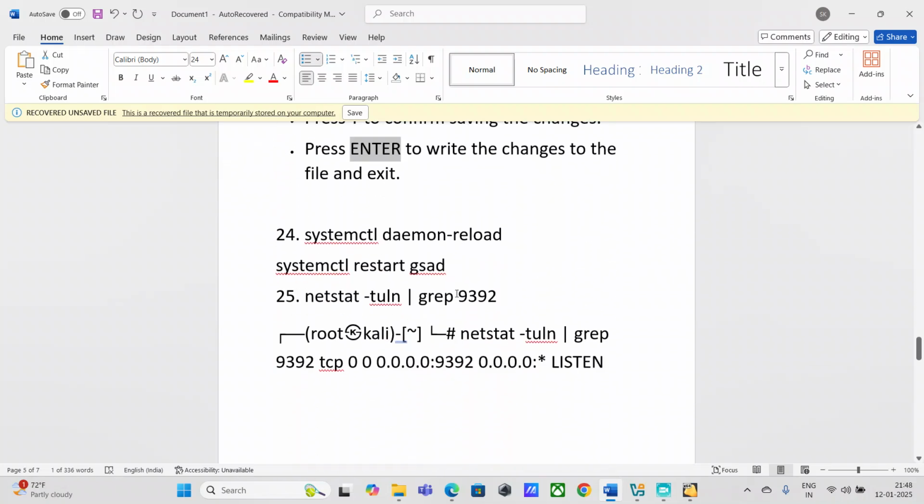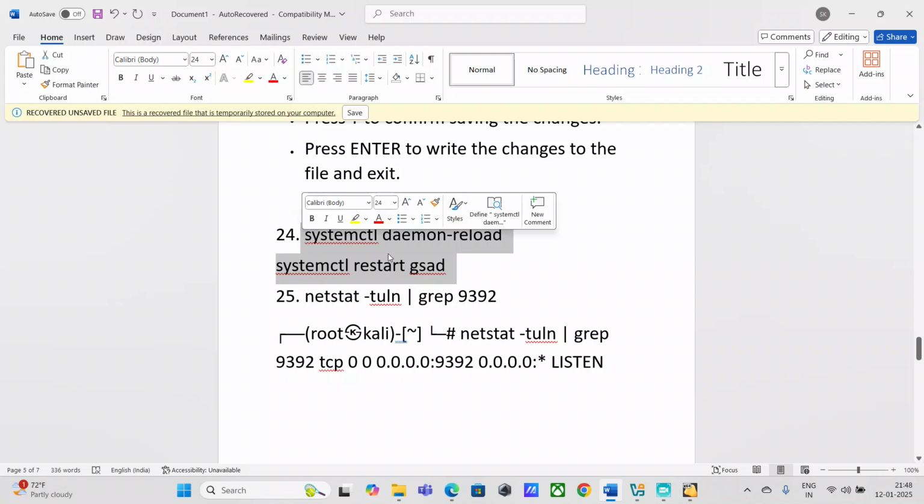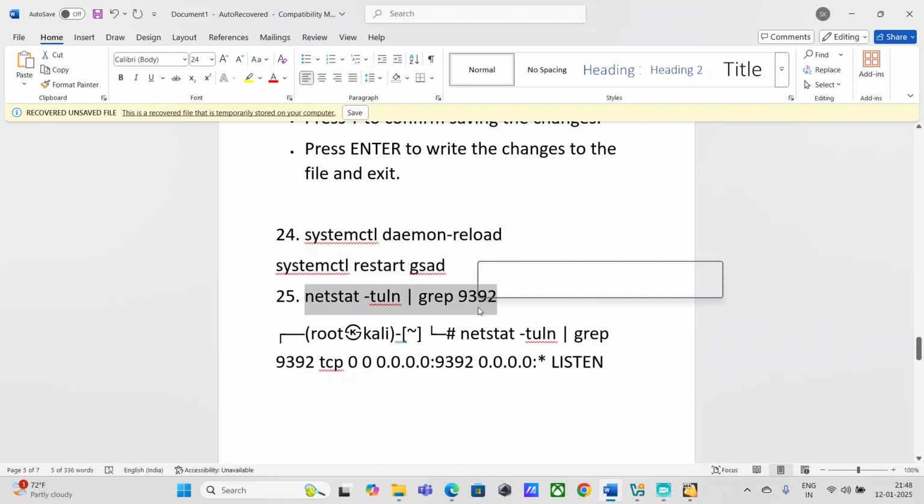And that's all, guys. Then you have to execute these couple of commands again, which we earlier also did. Once you did that, all you have to do is verify whether running this command gives you this output.